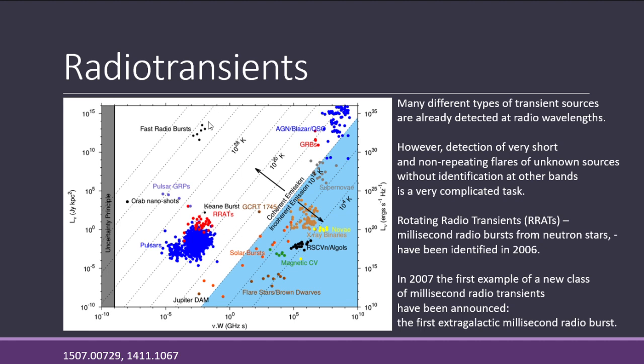And in this plot you see them in the top left corner. You see how significantly they are separated from all the rest sources in this figure. So they are very short. The typical durations are indeed in the range of milliseconds, and they are extremely powerful. So we didn't see anything like this before, and when these sources were discovered in 2007, they became a big mystery. But let me give you a brief introduction in the history and astrophysics of fast radio bursts.